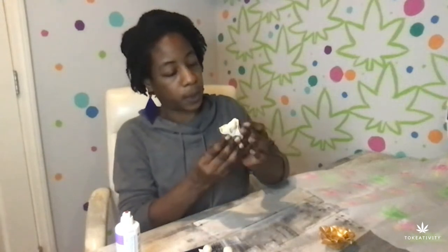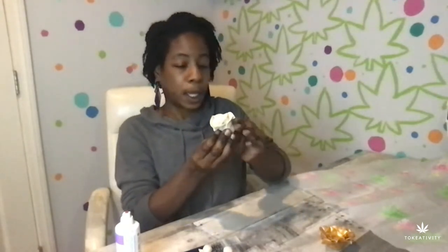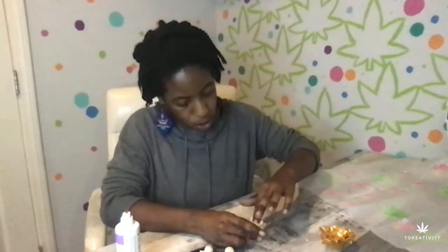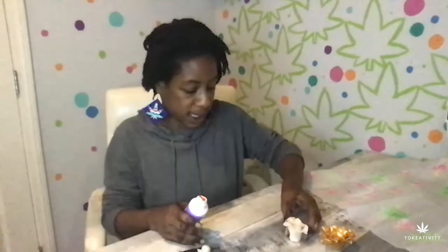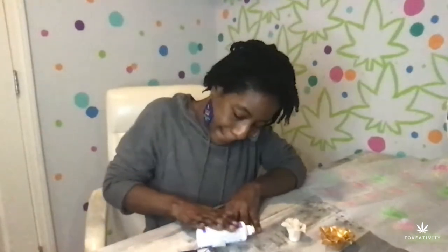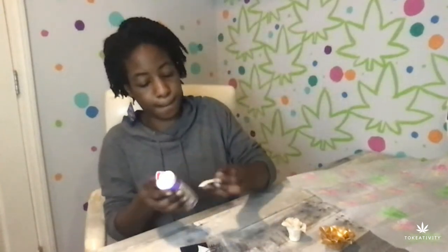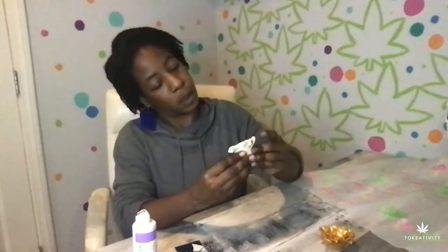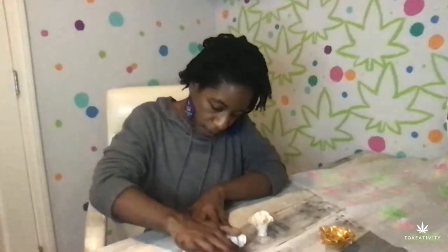Okay, so I got another layer on. And I'm using air dry clay. You can use whatever you have, like air dry clay, kiln clay, whatever you got. Use it up. Okay, I'm gonna add a couple more petals and just fluff it out a little. So you can see I'm just adding some more layers to really give it that petal flower effect.